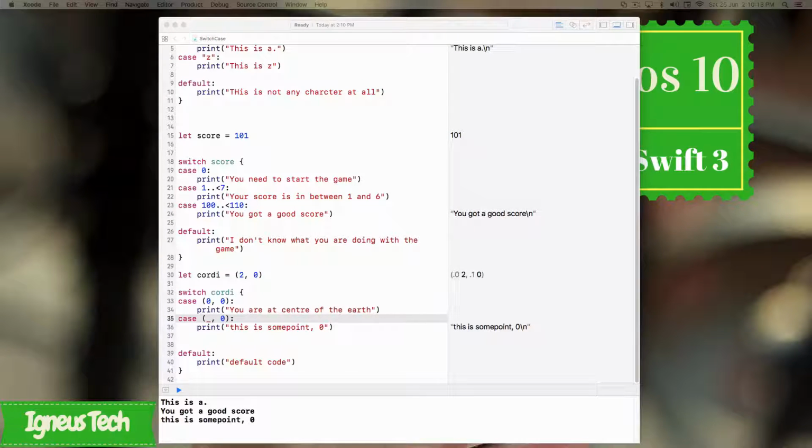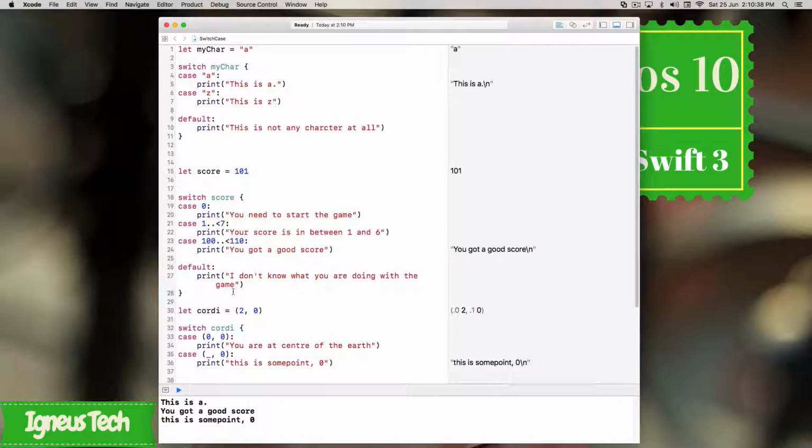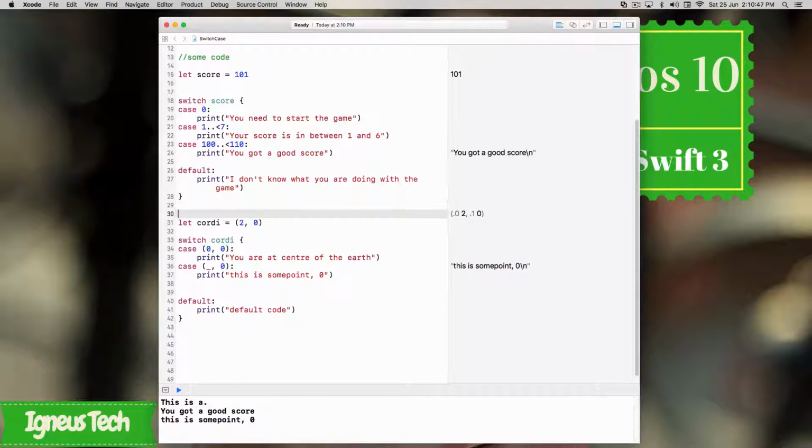But interestingly, there is another syntax that is known as where. So where is another interesting case out there, and I would like to match a case with the where. Let's just say there is a point. It would be better to write a new code for that. So let me separate that with some comments, and say this is some code, and thereafter this is a separate some code.